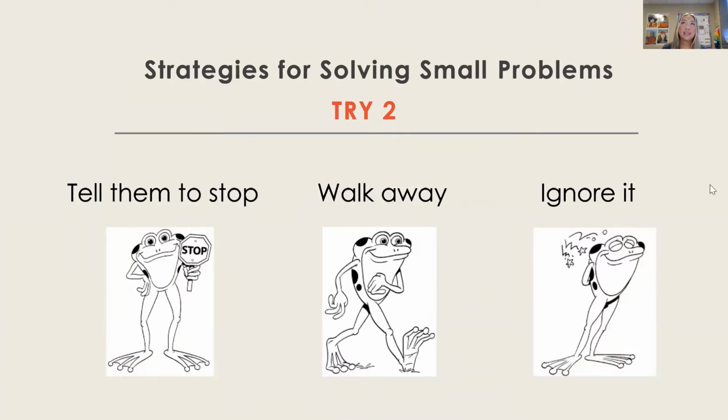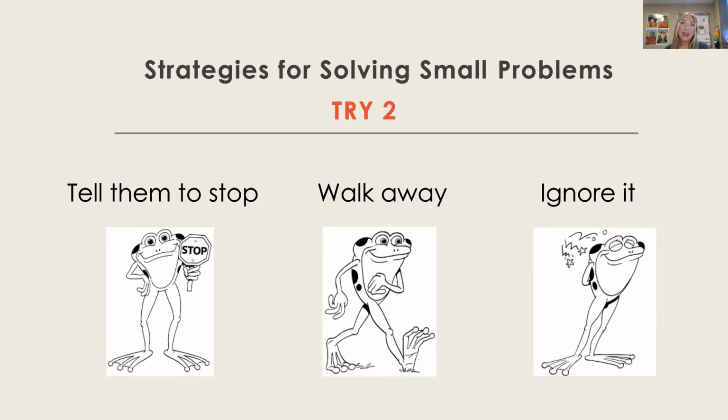Okay, so last week we learned 3 of these. We talked about the strategy, tell them to stop, walk away, and ignore it. So telling them to stop, just a quick review, maybe you have tried to ignore someone and it just isn't working. Telling them to stop works if you do it right. So in an assertive voice, in a polite voice, you will get close to the person, look them in the eye, and say in a firm voice, please stop.